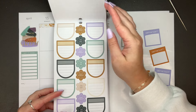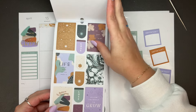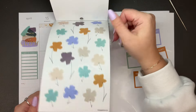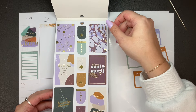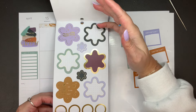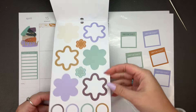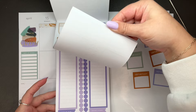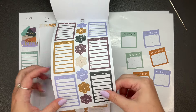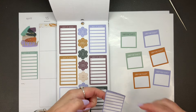What else do we have? I'm also kind of tempted to put one of these maybe on the weekend — I feel like that could be good. We also have these boxes. I don't know what I want to do. There are so many things I could do with this sticker book. I feel very uncertain. Okay, these are fun too. What do I do? I think I'm going to — wow, okay, I almost knocked over my lights. I think I'm gonna put one of these on the weekend.